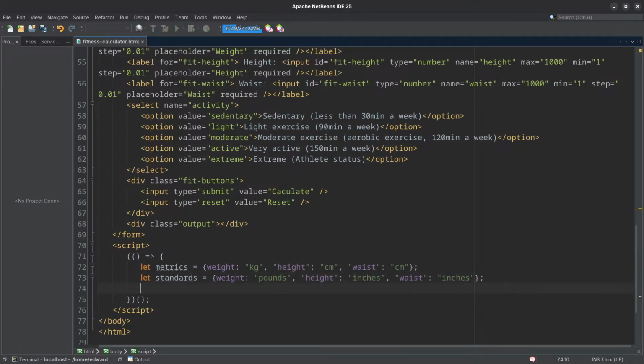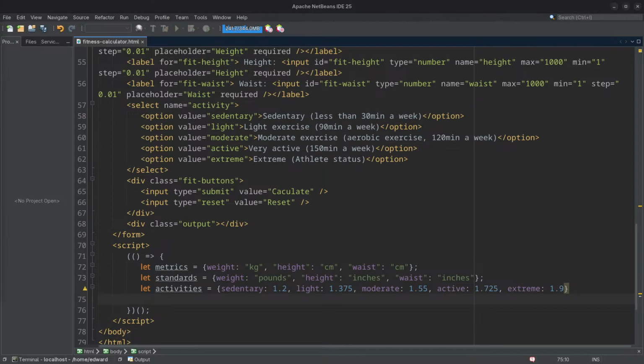So next, the activities. I could have basically assigned a number. I think that might be something I should do in the future. The reason I didn't is because when you do the calculations, I will need to know if it's sedentary, because the calculations are slightly different. So maybe I could have put a data value here. I guess I could do that as well. Oh, that's actually not a bad idea. Maybe I'll do that in the future. So instead of doing it here, I could just put a data value for the matrix. But I think this is just easier because everything's going to be JavaScript anyway.